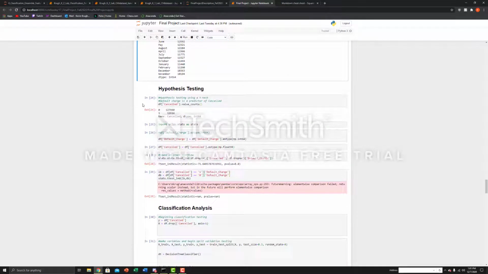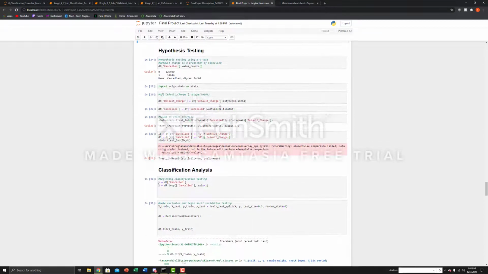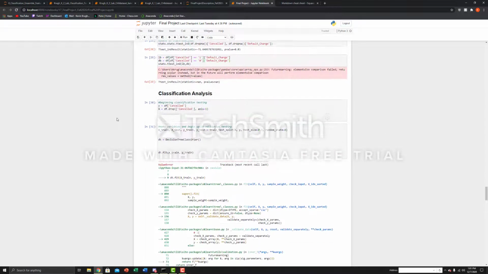So then I do hypothesis testing on default charge to predict canceled. And I was trying to change the data types to get it to work. I could get statistic values, but I couldn't get my p-values quite correct. But since the company wasn't super interested in hypothesis testing, I just moved on.